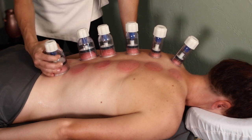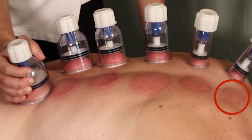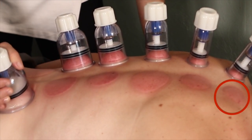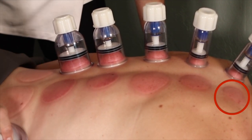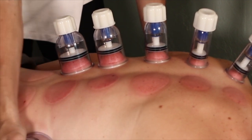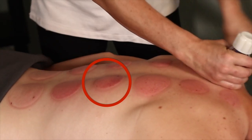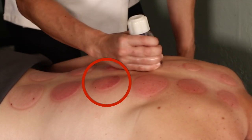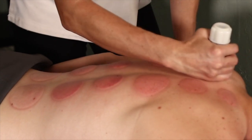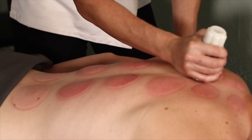As you start removing the cups, you're going to start paying attention to the coloring that you're seeing. A normal pink or red color is going to indicate healthiness — it indicates there's not really any problems in that spot. If it starts to get to where it has purple spots, kind of looking like a bruise, it's not a bruise. That coloring is going to indicate fascial adhesions — it indicates that there's a problem in that spot or some sort of chronic illness or chronic fatigue. That's one reason I love gua sha and cupping, because it can kind of act like a cheat sheet and show you where things are stuck.